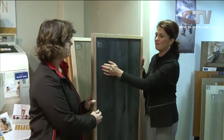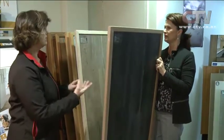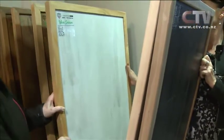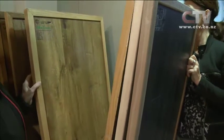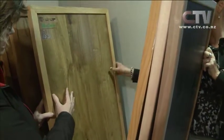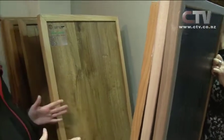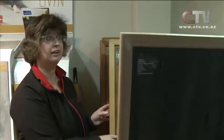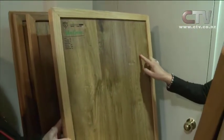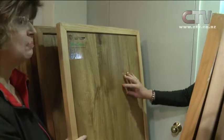These are absolutely fantastic - feels amazing too, doesn't it? Very hard wearing - so hard wearing you can wear stilettos on these. And you can have these in your bathroom, your toilet, your laundry - they can go in every room in the house. A lot of people like them in their entrance way, under their dining room table. Love that classic oak look. What they do is get a photograph of a wooden floor, photograph that and laser cut it into vinyl planking, so it looks like the real thing with all the knots. Even to the little scuffs - that's amazing. And it feels like wood, you can feel the little grooves. But it's also extremely easy to clean with a polyurethane reinforced surface on it.